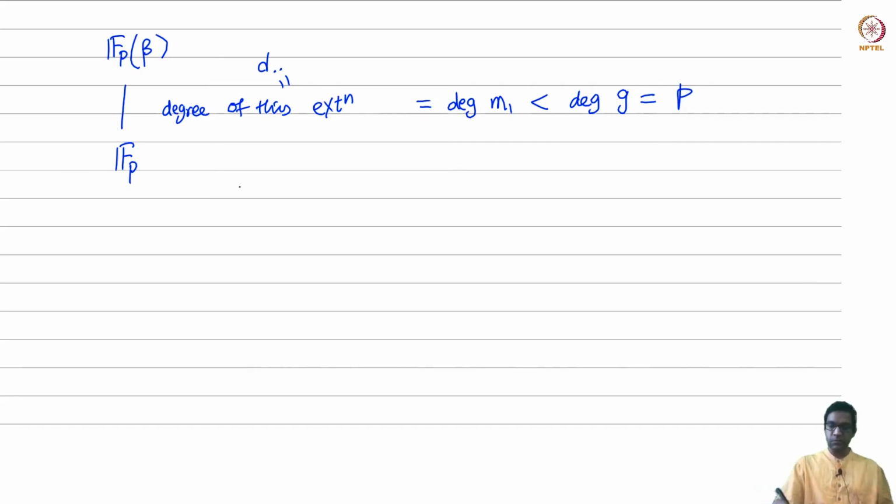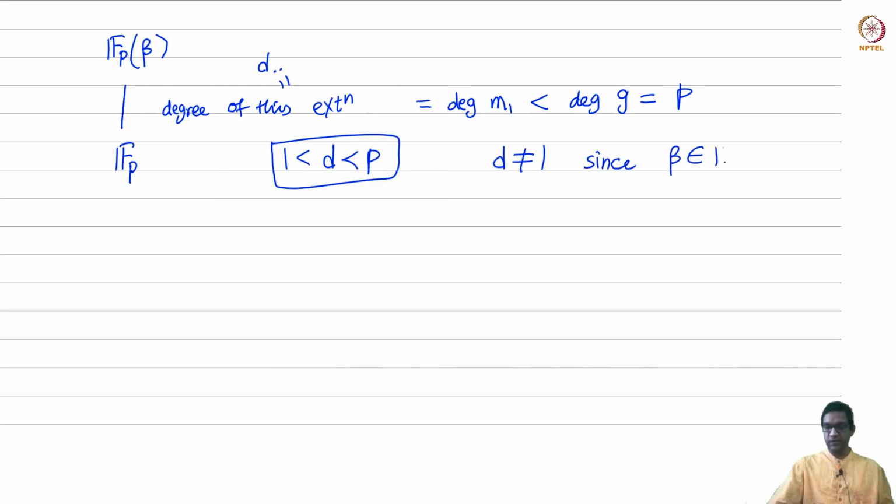Okay, well, that's one thing we know about d. Another thing we know about d is that, remember, beta is not in Fp. So this is fact 1, that d is less than p. Fact 2 is that d is at least 1. Okay, so I claim, in fact, I can say more: d can't equal 1. Why is that? Since if d is 1, that would mean that beta belongs to the base field, right? But we have already seen that g has no roots in the base field. We have already shown that g of beta is definitely 1 for any root beta of g. Okay, so what this means is that this is an extension of degree d, which is a number strictly between 1 and p.